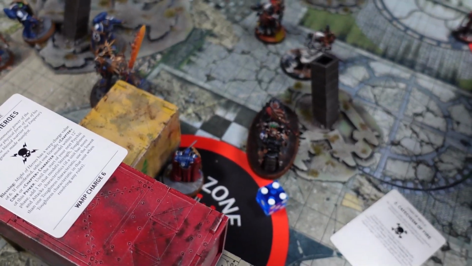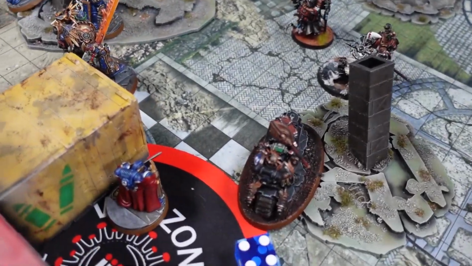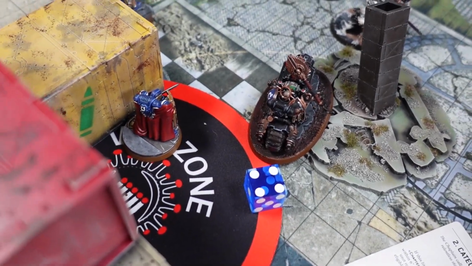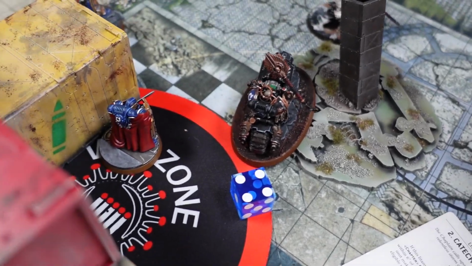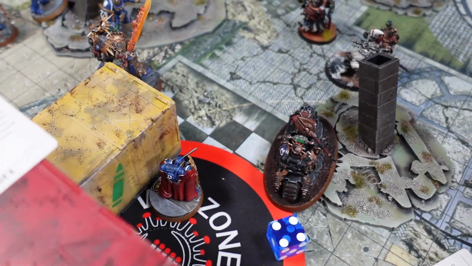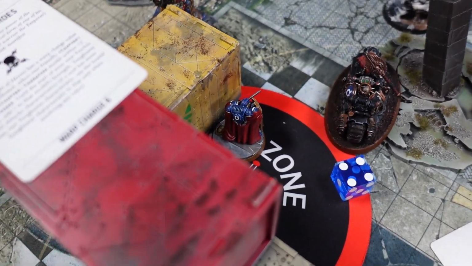Everything else swung. What is this? And then I'm like, well, look, we looked it up. I have to kill him with my attacks. I can't kill him from morale. The one guy did 3 wounds to my chaplain, failed all the saves, took 3 wounds, and then promptly died to morale.